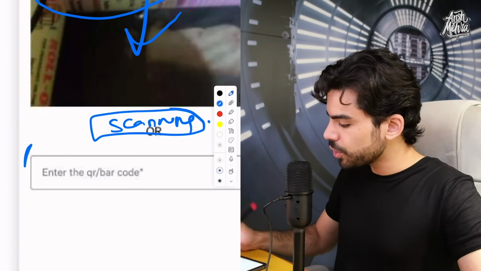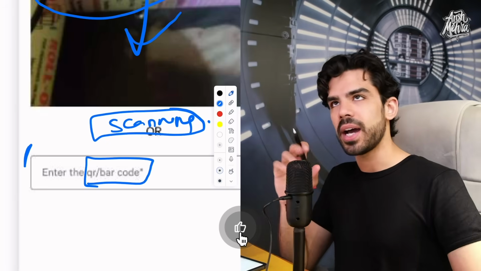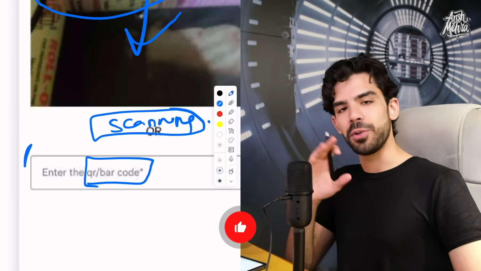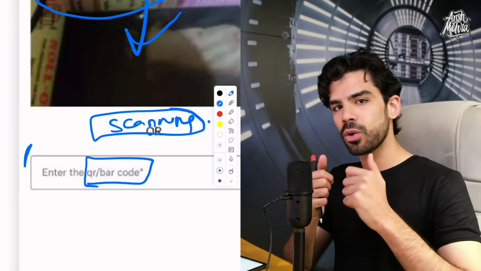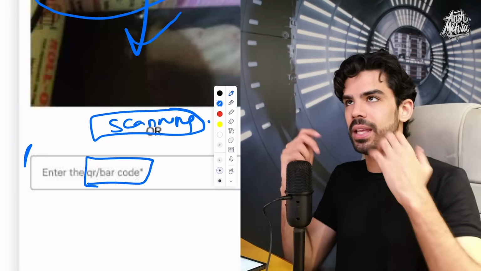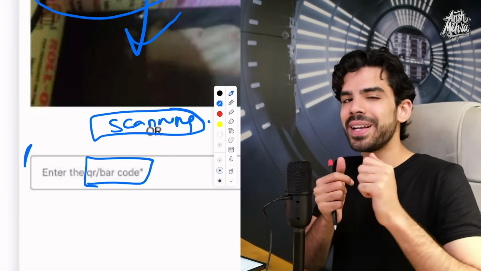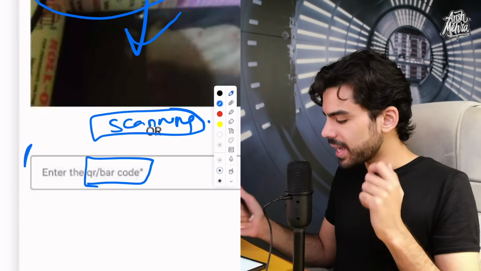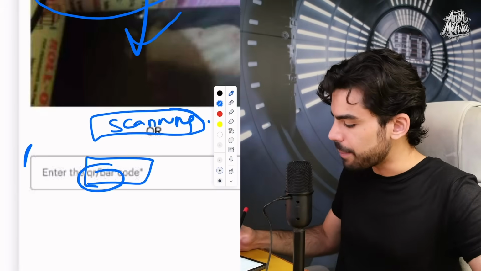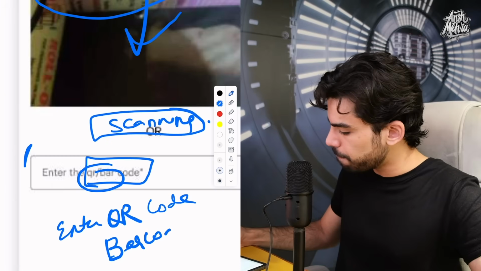And see here also QR and barcode. First of all, it is just to enter either a barcode or a UPI ID, something like that. I don't think you can put in a QR code. Even if it exists, I'm pretty sure that most people won't even know how you can type the QR code, and I don't think people look at the number and type it. But I still feel that you can always make this capital. So enter QR code or enter bar code.